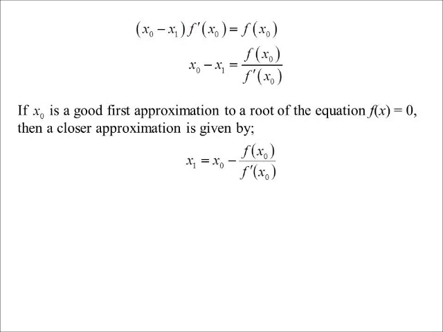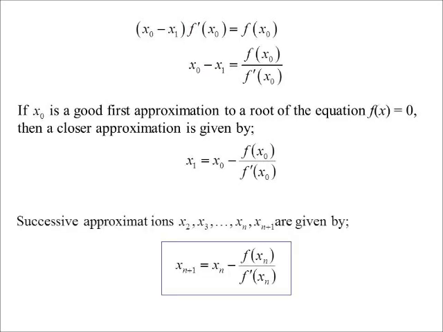So if my first approximation is good, I can plug it into that formula and I'll come up with the next approximation. The biggest mistake people make is putting the derivative on the top instead of on the bottom. The way you remember it fails if you're at a stationary point, because you can't have 0 on the bottom of a fraction. So the derivative's on the bottom. Now, I'm pretty sure in this modern age of resource sheets, it is on the reference sheet as well. So if you do forget, just look it up. Make sure you get it right. And then, of course, you can keep going and keep going. We could generalise that by simply saying x(n+1) is xn minus, and so on.